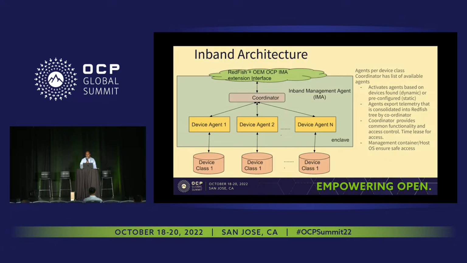There is no direct access to the hardware, or you may have time-based access. Before accessing the hardware, the agent talks to the coordinator, and the coordinator gives it a lease. The coordinator can attain the lease from the host OS or a management container. An example would be that an HDD could be locked, and if you want to access it, you get a lease, then you unlock it, you access it, and then it's relocked.